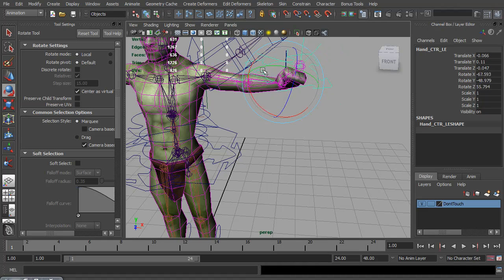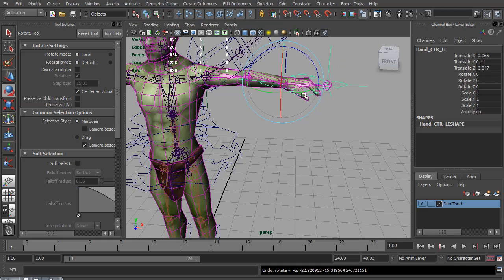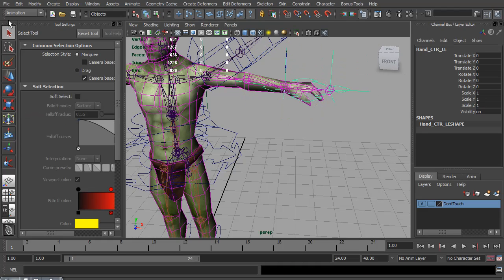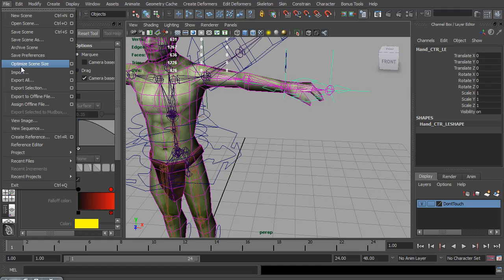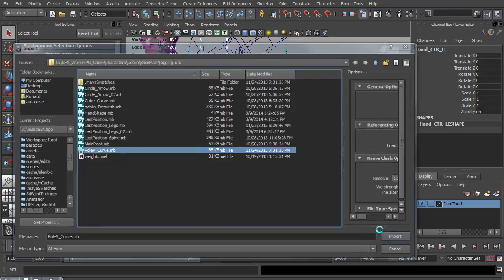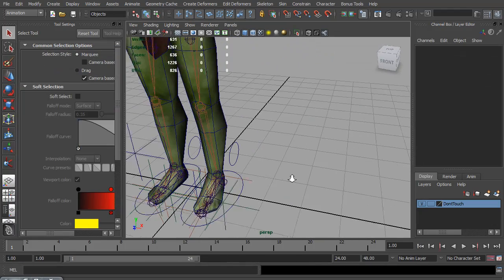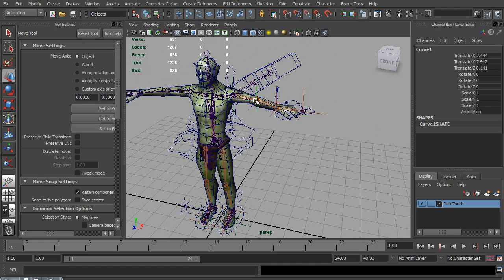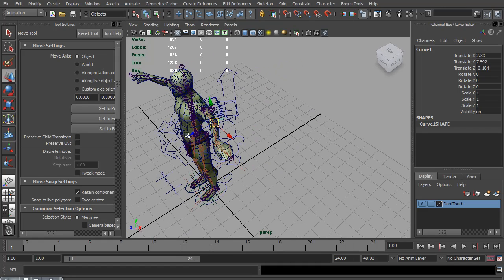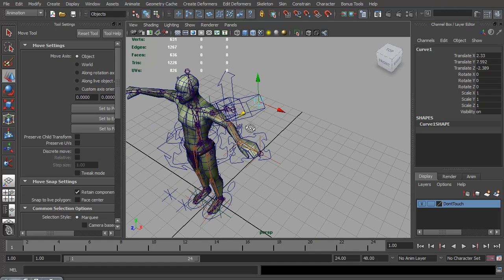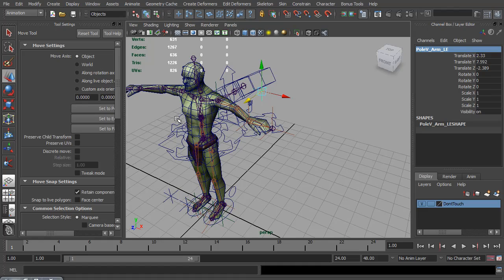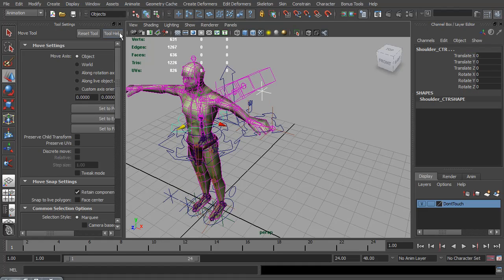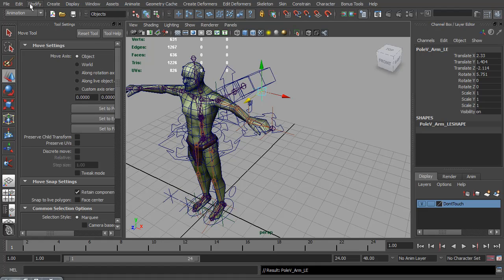Of course we're still missing the pole vector. So let's add that next. Again, I'm going to import in my pole vector curve. See where it came in. There it is. I'm going to snap it to the elbow joint and then pull it back into position. Not forgetting to rename it, pole V arm left. And this one I'm going to parent to the chest control and freeze it.